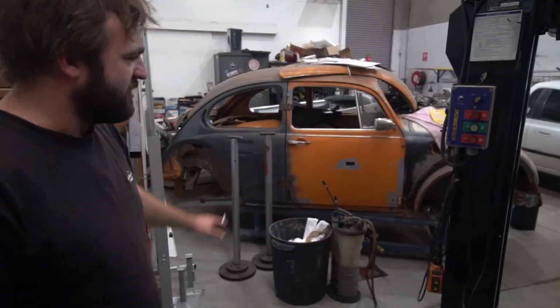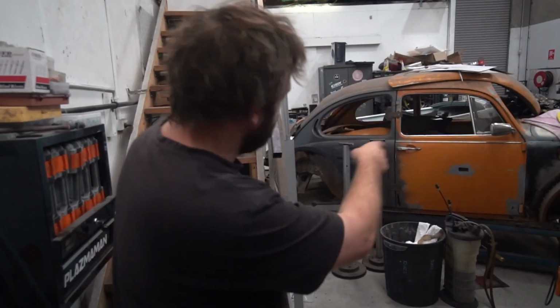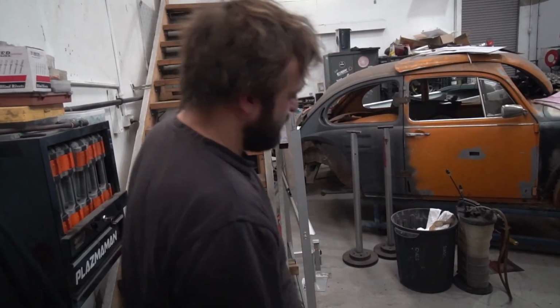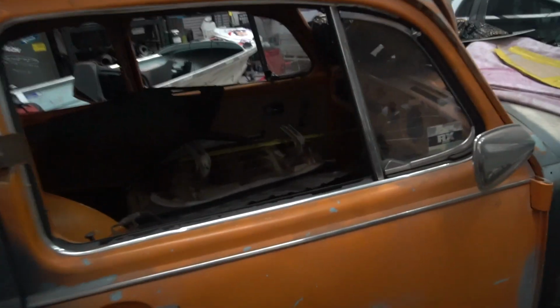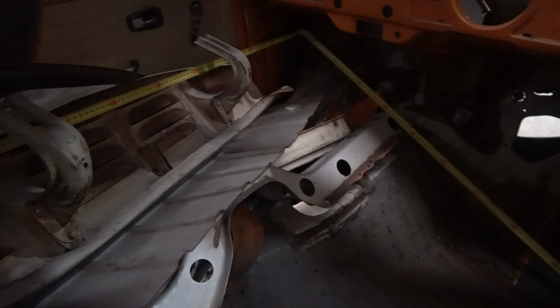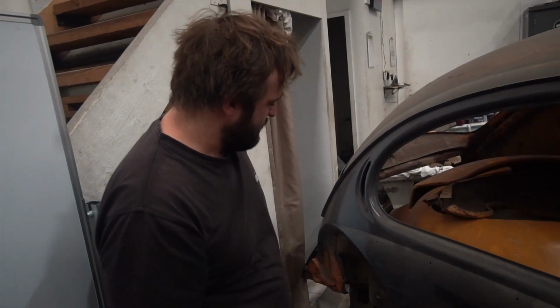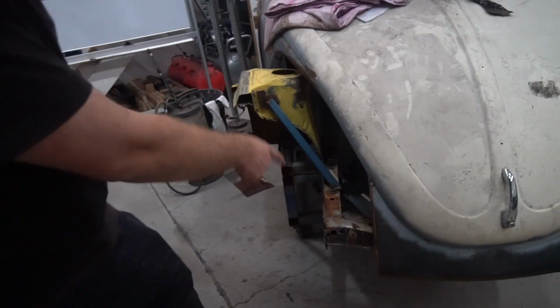The body has been essentially removed and then put back onto a KE70 frame. So this will have a 1UZ, there's a couple of 1UZs up there. Remount radiator, the V8 will be in the front. If you look at the inside of the car, it's actually all KE70. The tunnel, the floor, it's all KE70. The firewall's all KE70. Even the diff, it's got a K style diff, Bob Warner style diff. K strut tops, strut towers. So this side here is all braced, that side there is all pieced in.